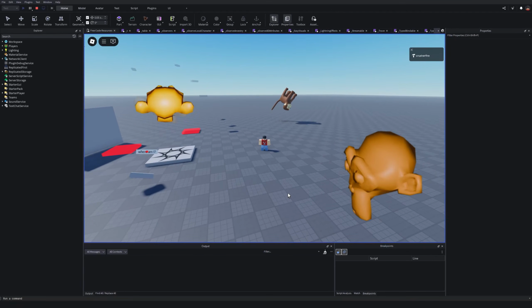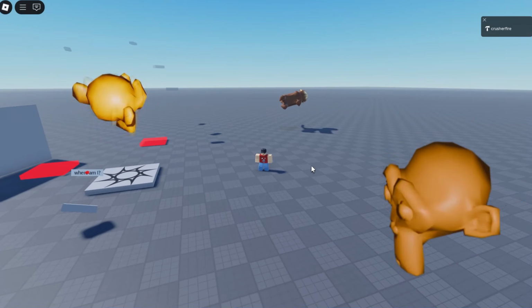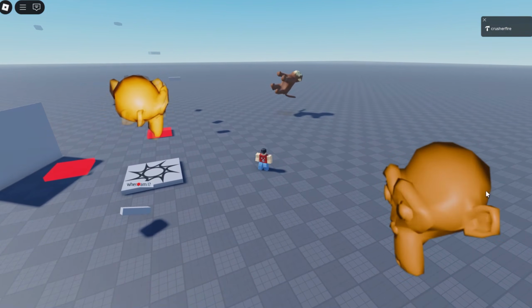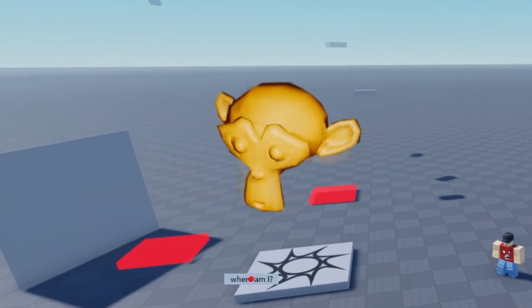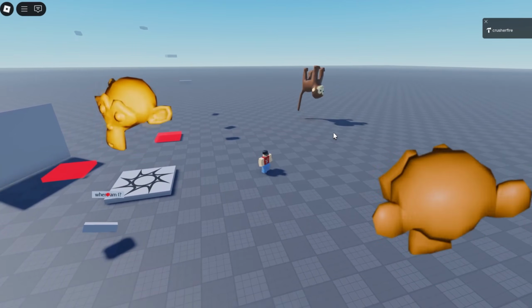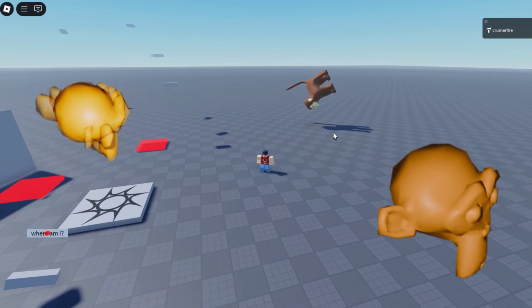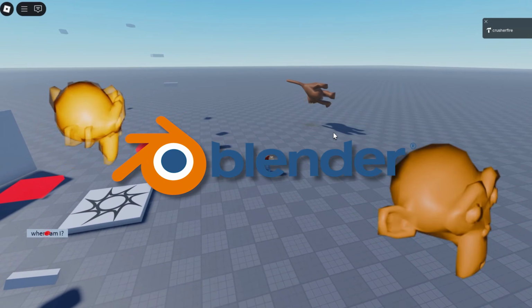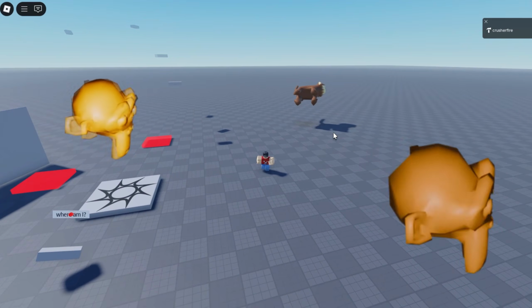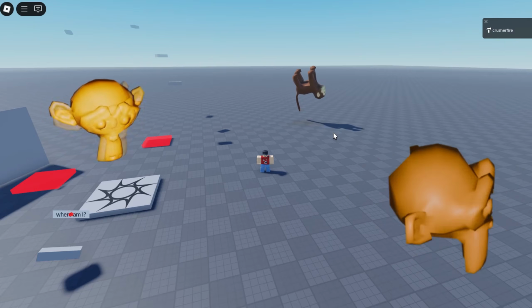This video is going to be a little bit different, as we're going to learn how to create realistic flipbooks that you can put in things such as image labels and particle emitters to make cool effects that'll make your game more unique. We're going to be using Blender to aid in this process, so if you're a Blender guru, get ready to non-stop make hundreds of flipbooks, because it's quite a fun process.